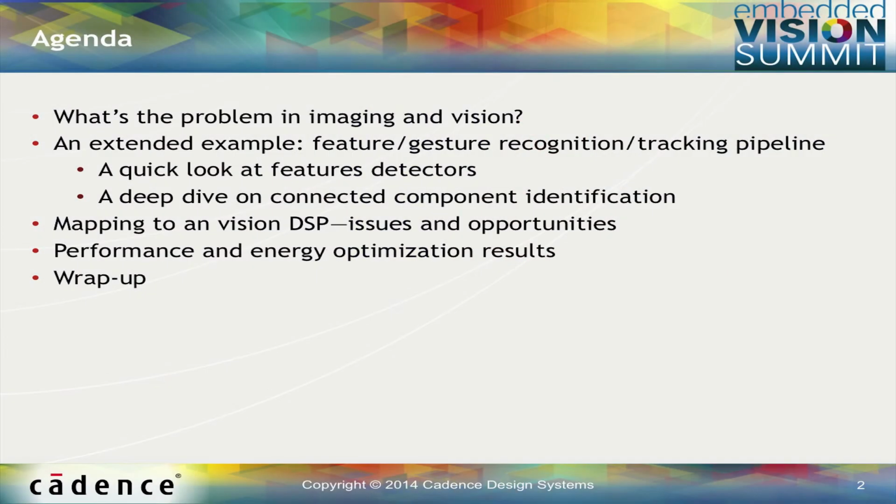All right. Thank you very much. I'm really going to walk through a set of interlocking issues. One of them about some of the fundamental challenges of imaging and vision computation, and one of them really about optimization, particularly when you are obsessed with the questions of performance and energy. And that's centrally important as we try to take all this great concept and demonstration of vision capabilities and put it into our everyday lives.